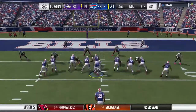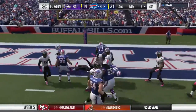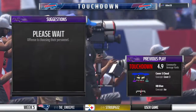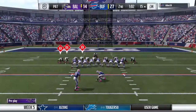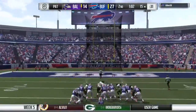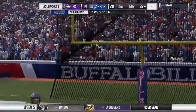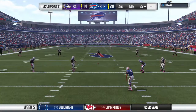They come out with 1 back and 3 tight ends. And he is into the end zone for a Buffalo touchdown. A great play there. His 2nd touchdown on the season. And the Bills will add on to their lead. Solid job up front. Really just a solid job all the way around to get that one in. That was well executed, wasn't it? Well blocked, well run. End result, 6 points.